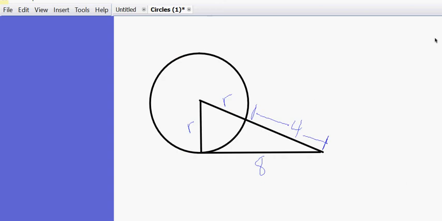All right. So here we have radius, radius. We got this portion here, 4. We got this portion, 8. We don't know what r is. We don't know what the radius is. So we're going to have to set up an equation. How are we going to set up something? This kind of goes back to the previous problem. We've got to set up something using the Pythagorean theorem. So r is the variable. R is the radius. We don't know what it is. But we can set up an equation to solve for r. Here's how we're going to do it. Pythagorean theorem.